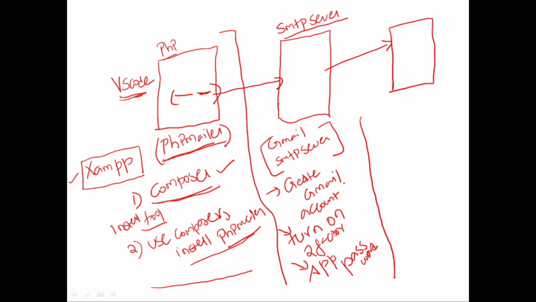So this email account and app password are the credentials required by our PHP script to log into our Gmail SMTP server. And after it logs in using the app password, it will use a from address and a to address, which we give in our code, to send that mail to any recipient on this globe. So these are the steps that are required for us to run this PHP script successfully.